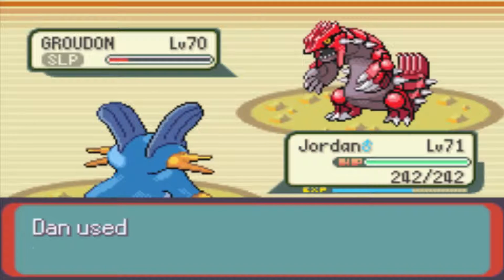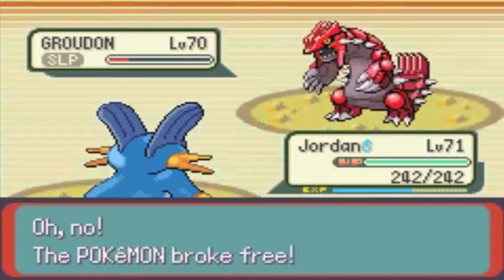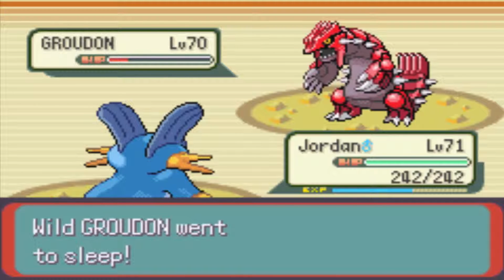Bag. Ultra ball to go. Oh, why can't I actually get one? Like, literally. Are you guys seeing this?